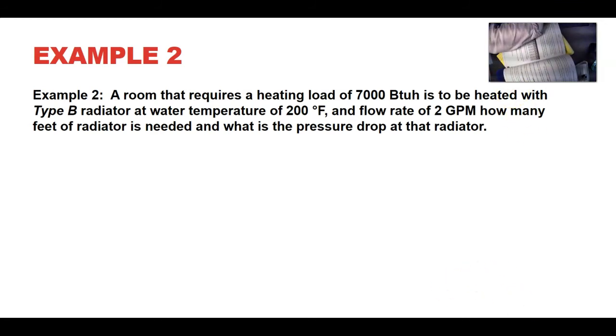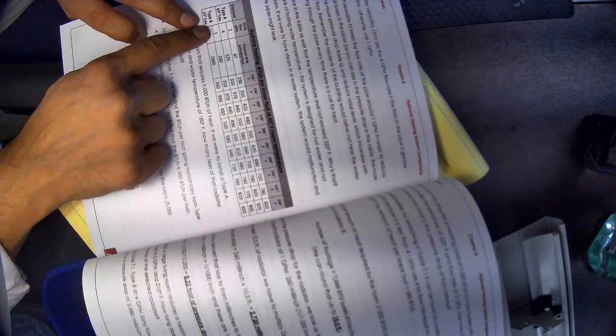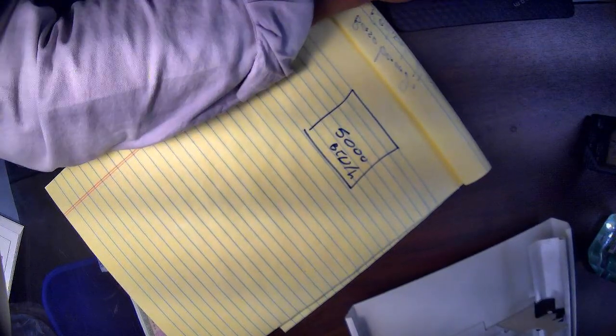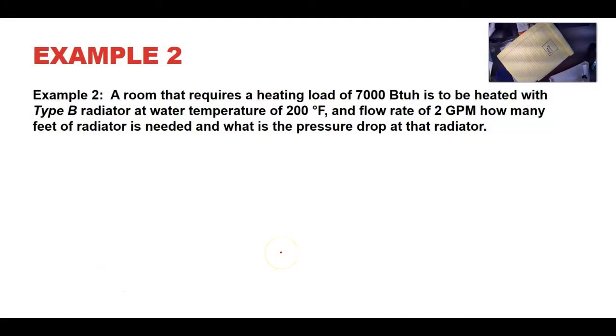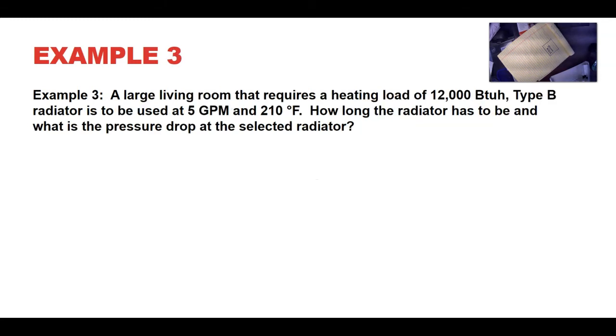Let me use my camera. Make my camera bigger. So if you look at this here, you will see that it's type B. It's 2, so it's in the middle, and the temperature here is 180. So it's gonna be between 550 and 580. So I'll go with 560, 570. It's not going to be a big deal. Okay. So this is the calculation over here. So I guess with 680, I went with the upper limit, and I got 10.29 feet, which is gonna be 10.5 foot.